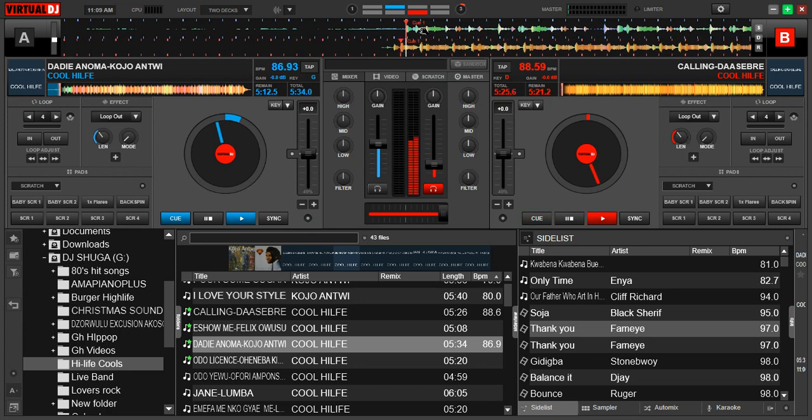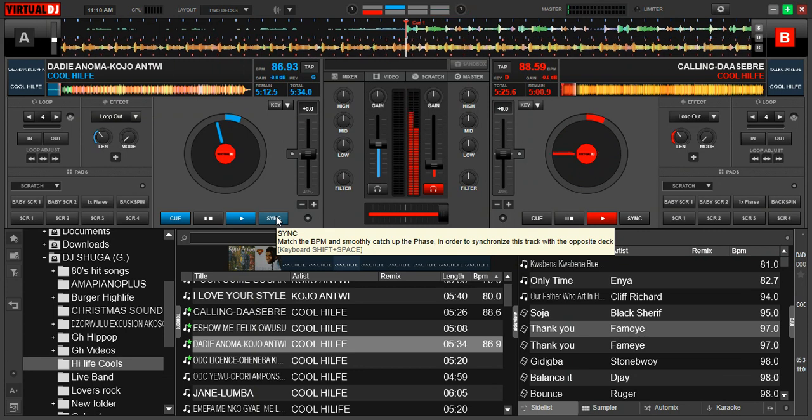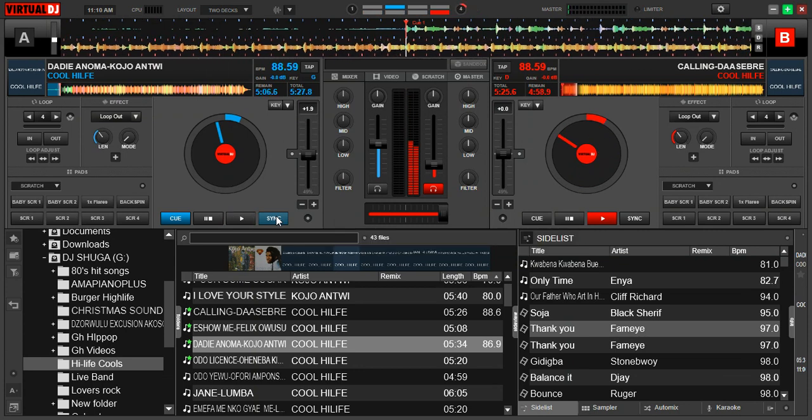Now I want to mix deck A to deck B. So I have to first check the BPM. This is the BPM for deck B, BPM for deck A. There are two different BPMs. So then what do you do? You click on sync on deck A to automatically pick the BPM of deck B.